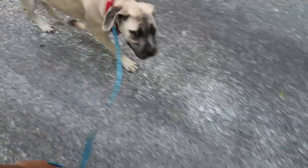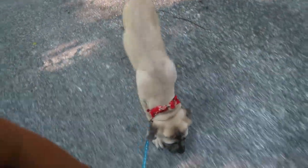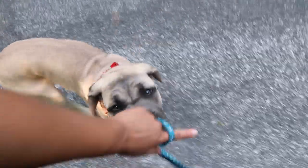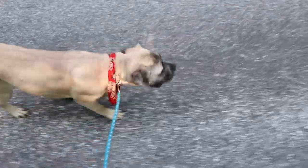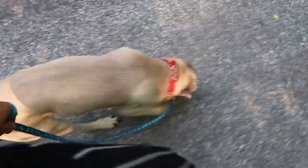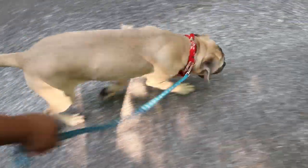Good girl. I just gave her the release word and she's doing a very good job. Yeah, you're a good girl, Peachy. What a good girl. I gave her the release word, but she's still healing. I think this is the first time that we give her the release word, so she doesn't know what to do with all this freedom. Oh, there we go. She's walking a little bit forward.